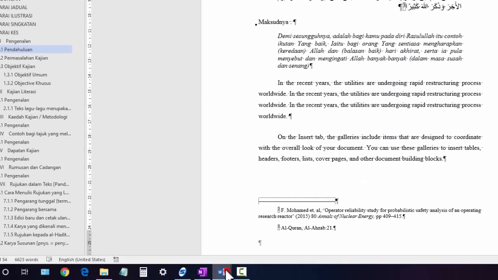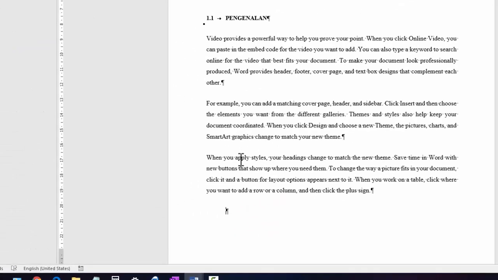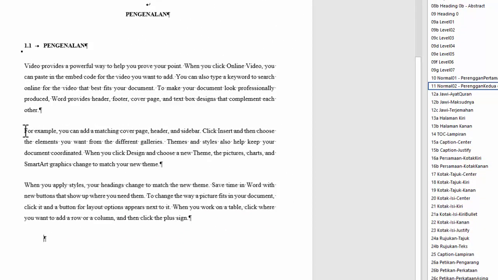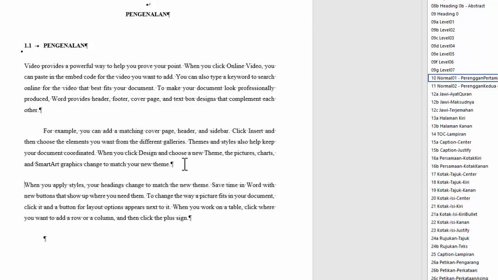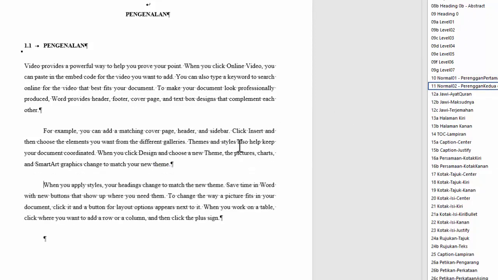So you go back to your document, put your cursor anywhere on the paragraph, and choose the style. In this case we can just press enter at the end of the paragraph, and it will go to the next formatting, which is style 11.